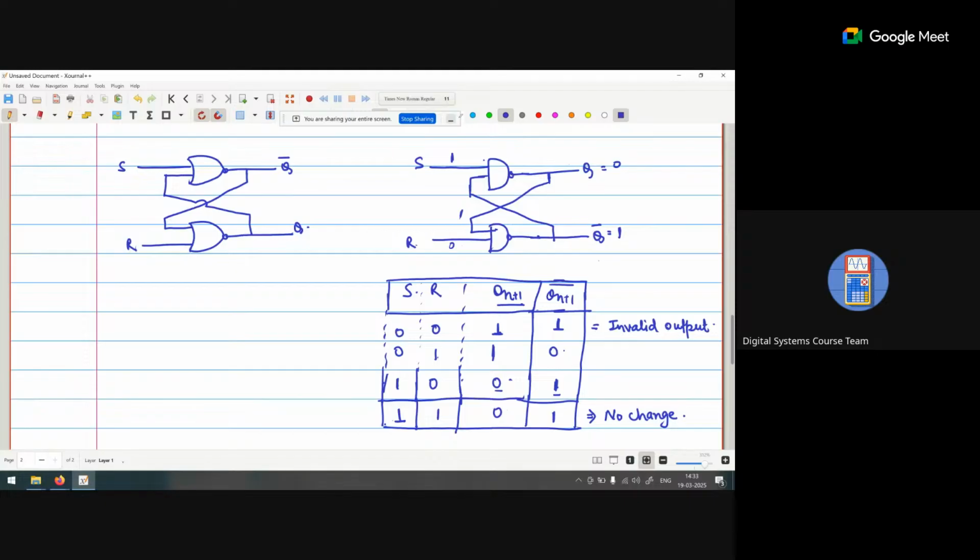Now with the SR, with the NOR gate, so SR, Qn plus 1, Qn plus 1 bar, when S and R both are 0. Till the second input is unknown for us, I can't identify what is the Q and what is the Q bar. So I just consider that before this, Q is 1 and Q bar is 0. So R is 0 and Q bar is 0, so we are getting Q as 1. Now this 1 will be applied here, 0, 1, so it becomes a 0.